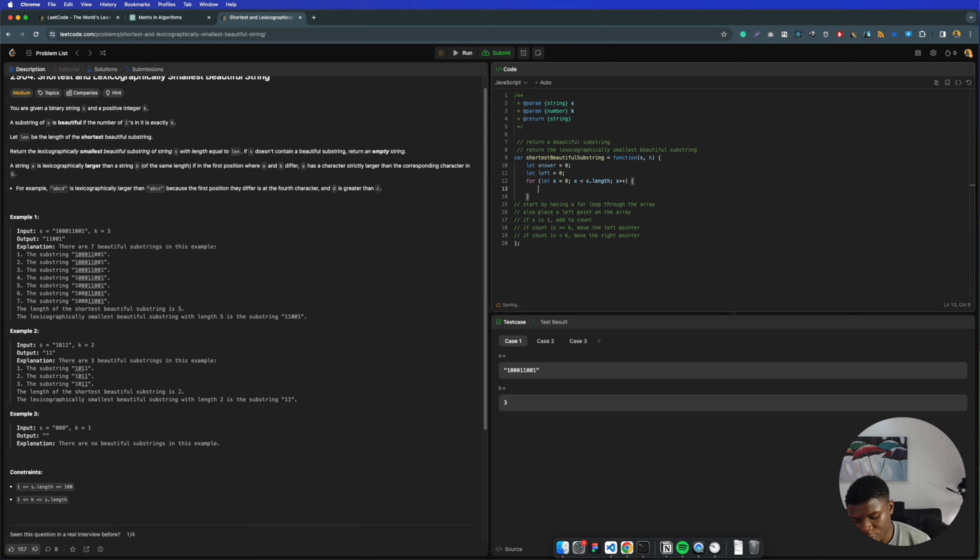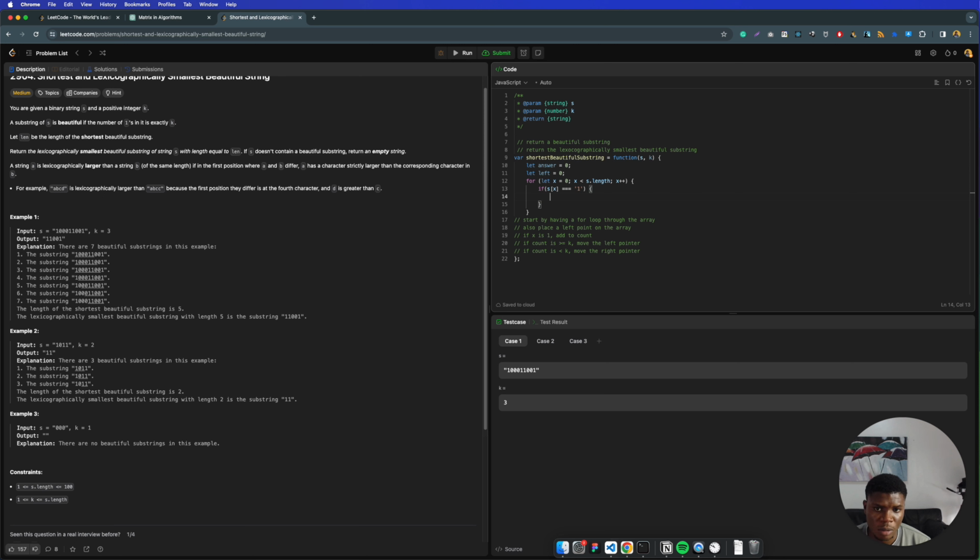So we want to check if the item we are considering is equal to 1. Yeah, equals to 1 is not going to be a number, it's going to be a string, obviously. If it's equal to 1, then what do we want to do?